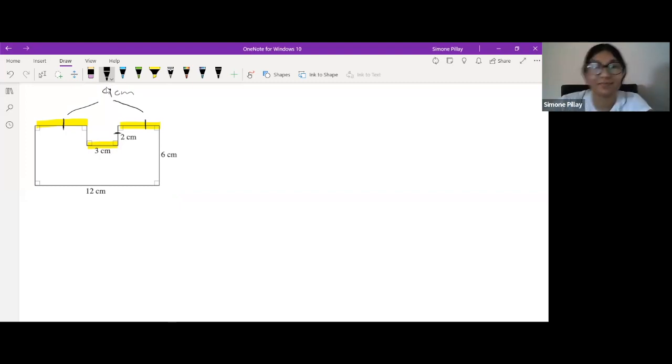The other side is 6 centimeters. Yes, 100%. How did you know that? Because it shows on the opposite side, ma'am. Exactly. And there's still one missing line. Can you tell me what that is? The one opposite 2 centimeters, ma'am. And how many centimeters would that one be? 2 centimeters, ma'am. Okay, great. So are you happy that we've calculated the length of all of our missing sides? Yes, ma'am. Okay, do you feel better now about doing perimeter? Yes, I do, ma'am. Okay, let's go.